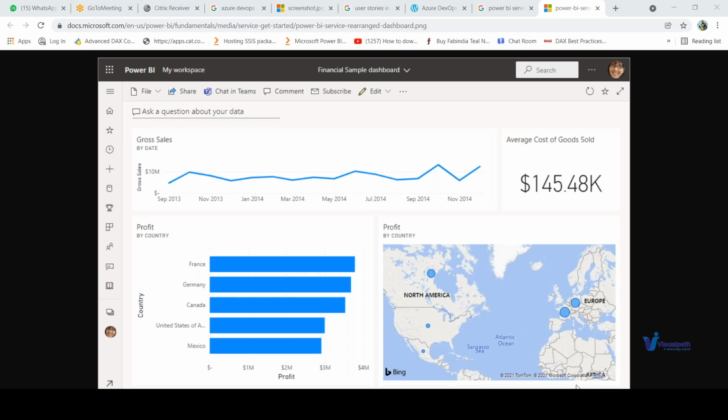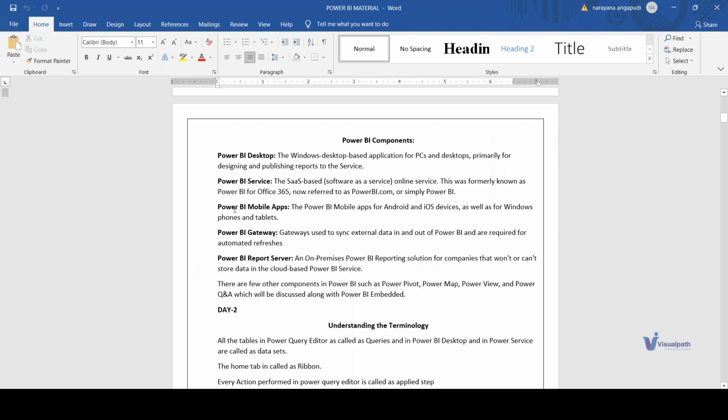All right. Next one is Power BI mobile apps. The Power BI mobile apps are available for Android and iOS devices, as well as for Windows phones and tablets. There is an application in the Play Store that you can download. Let me show you that.